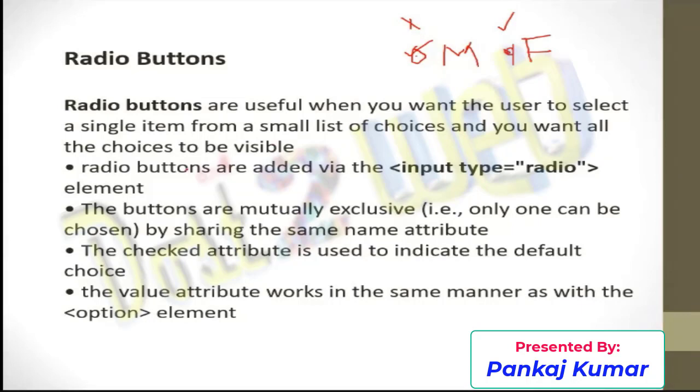Like states, right? Okay. For example, Karnataka, Tamil Nadu, Andhra Pradesh. The radio buttons are very useful when you want a single choice, and then you will be able to see the user select one state. And in the same way, as I said at last, there will be a submit button. So what will happen with the submit button? The moment you hit the submit button, right?